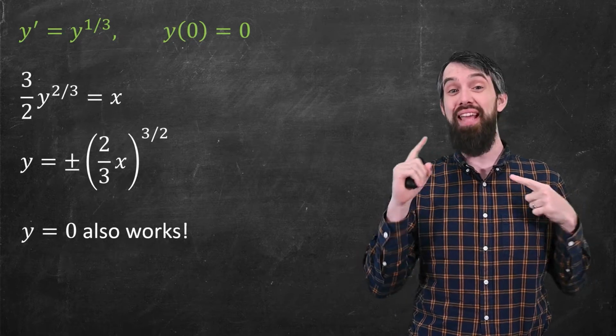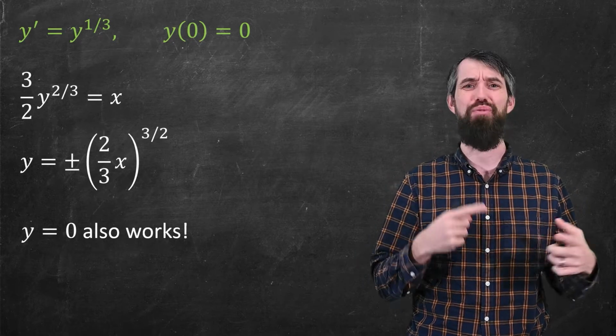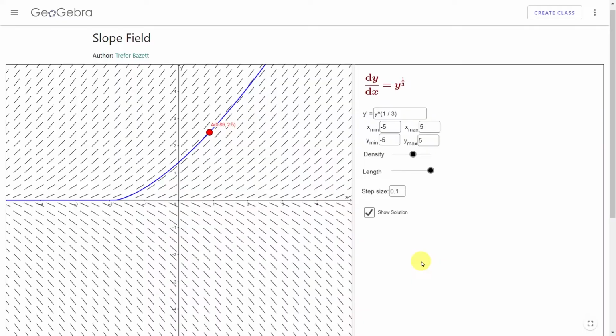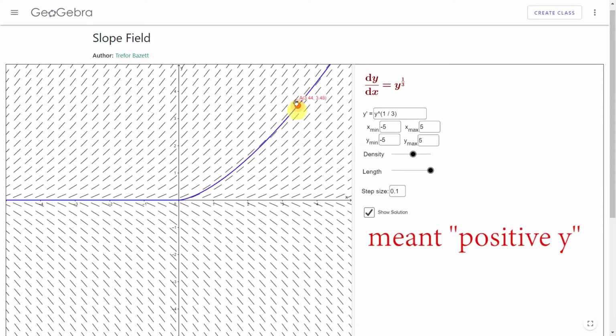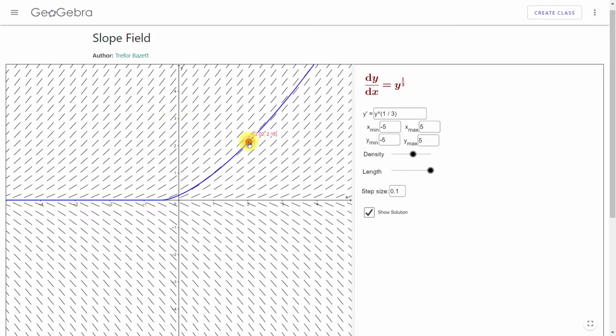Okay, so let's again let the computer help graph this and see if we can see what's going on there. Going back to my slope field, I'm now plotting y to the power of 1/3. And what I notice about this is that I have a solution, and as long as I take my initial condition and drag it around when I have a positive value of x, then my solutions all sort of look like a family of relatively similar solutions.